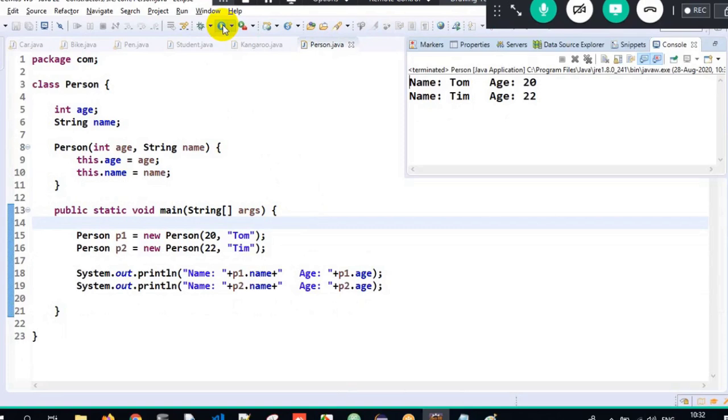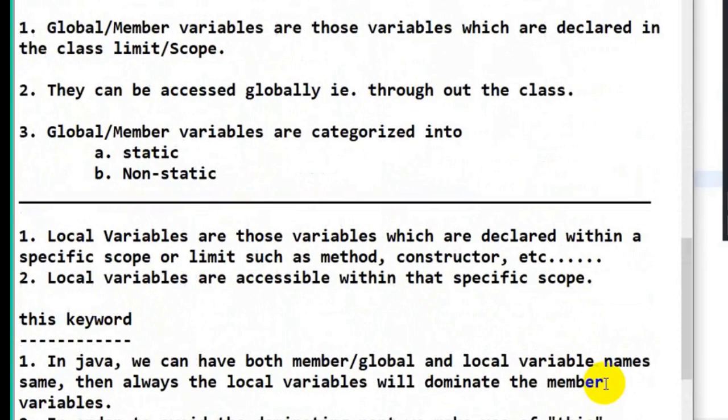So this is all about constructors, the this keyword, and a lot of important topics which we have covered here. Got the clarity here? This is all about the entire process, guys. We know what is a global variable and a local variable. If a variable is present inside a class, it's global, and we call it a member. We can access it throughout. Local is specific to that specific block. Within that block, if I write it, it is specific to that block.